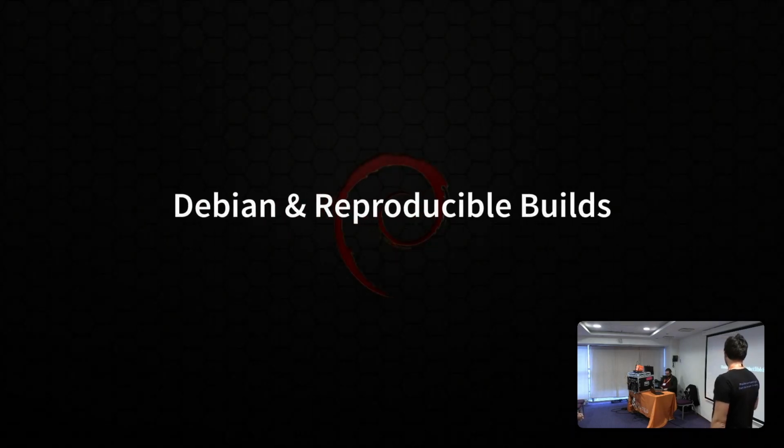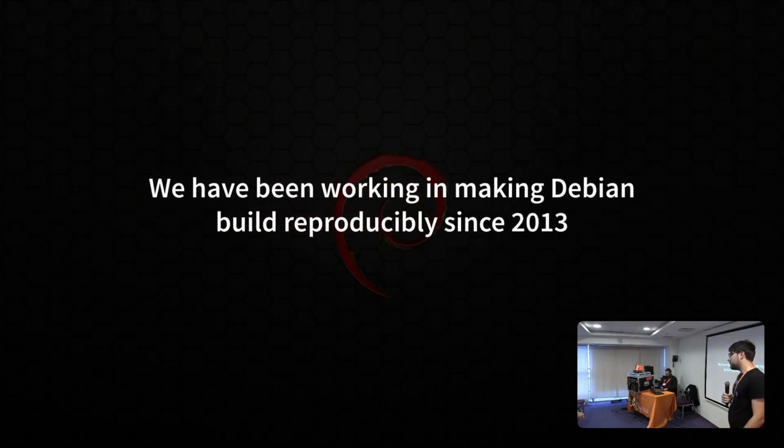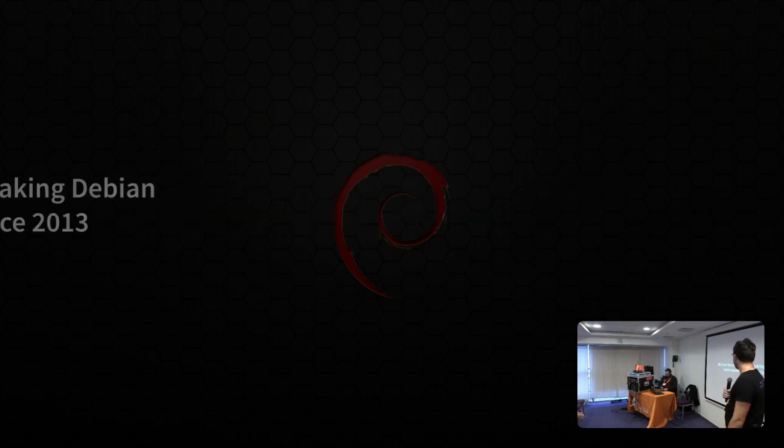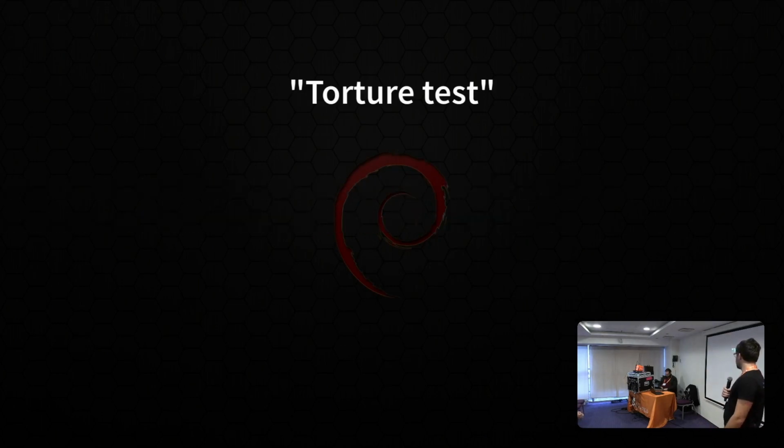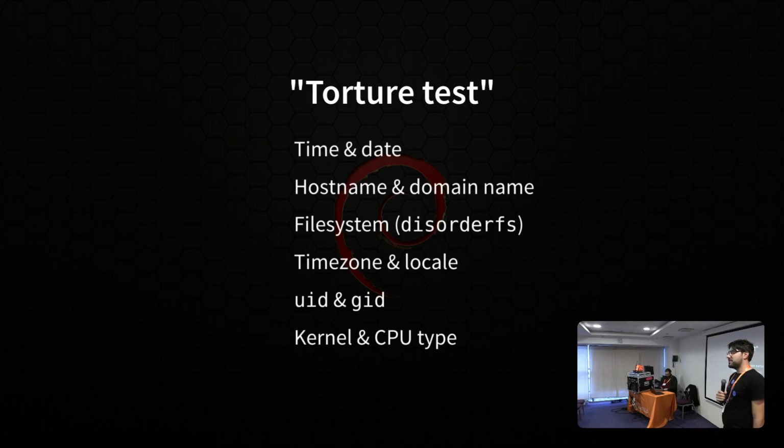This is just an example. As I said, in Debian we have been working on it since 2013, and we run this thing that somebody calls a torture test, because we build the whole archive twice, once in a standard environment, and then we start messing with the environment. These are just some of the variations. Interestingly, for the time and date we build one year in the future, so we spot some weird future bugs that we would normally find in stable rebuilds, but we found them in advance, so more benefits.